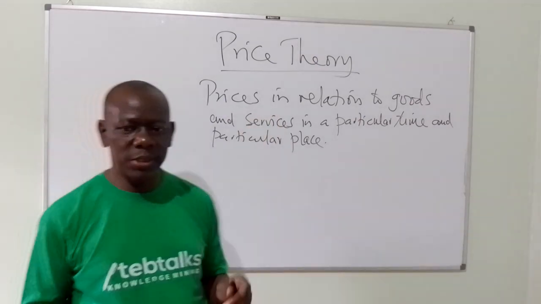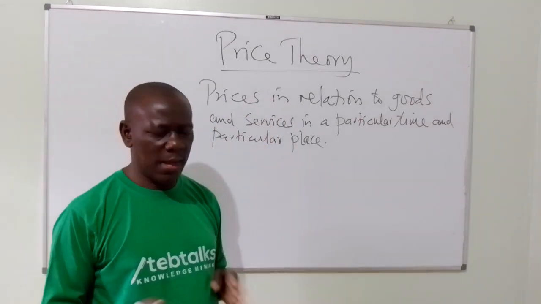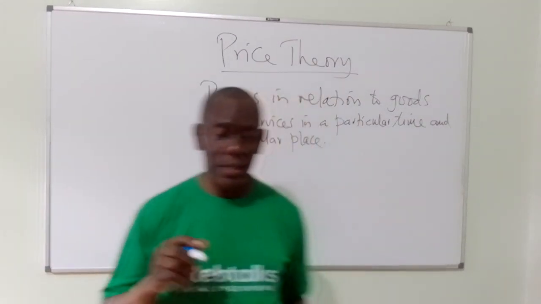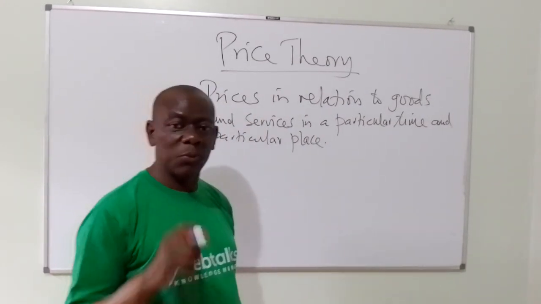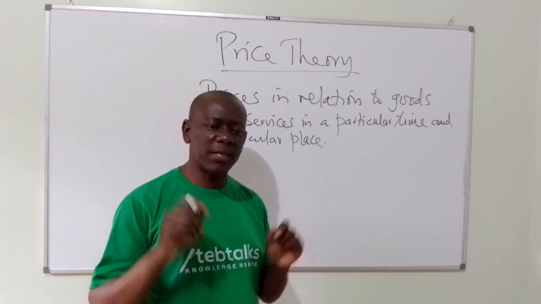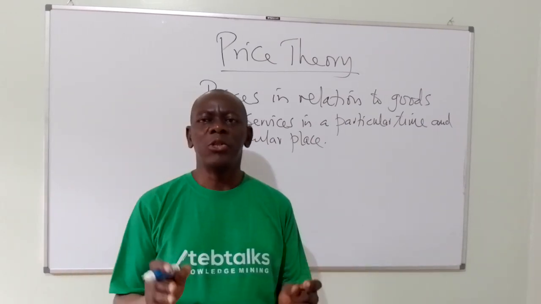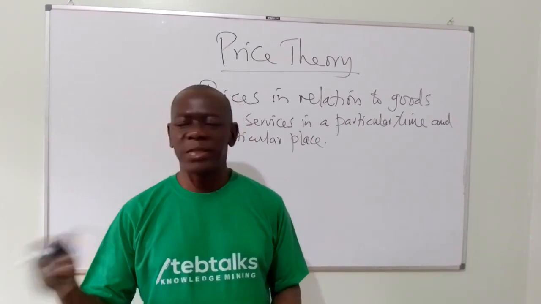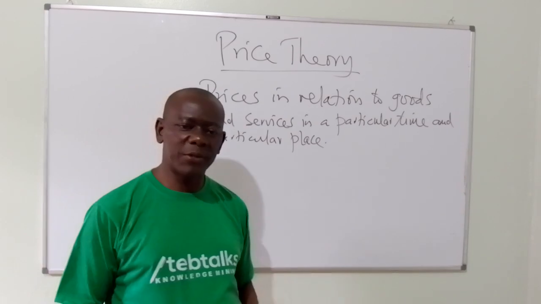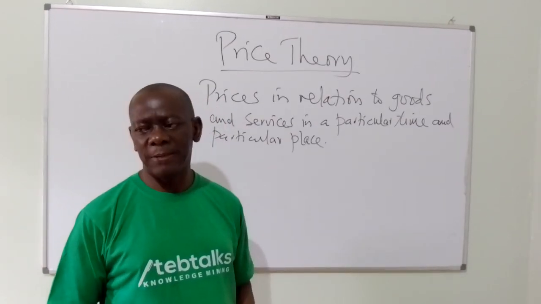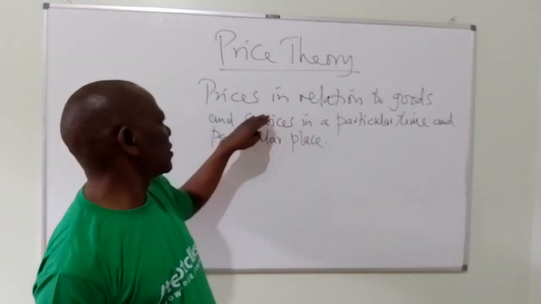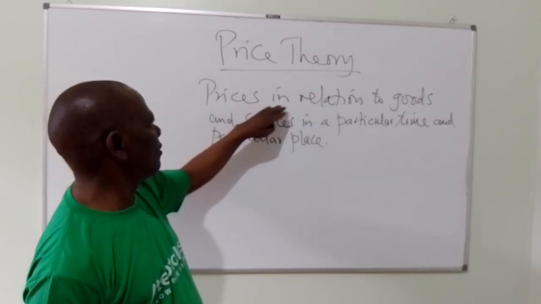When you are studying the relationship of prices and goods and services, by the way, at this moment, I have to tell you that in economics, what we call goods and services, we sometimes don't continue mentioning all the time goods and services. So sometimes we use one word. Goods and services are the same as commodities. So you are going to often hear this word. Like in this definition, you can say price theory is the study of prices.